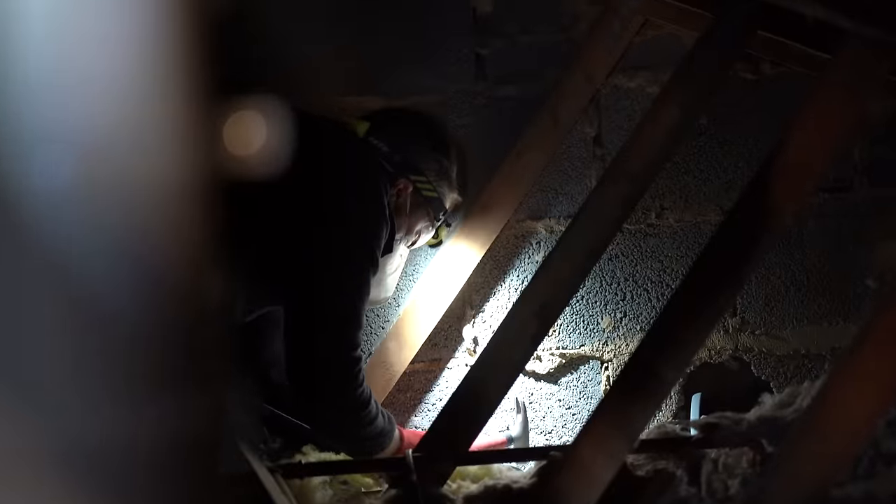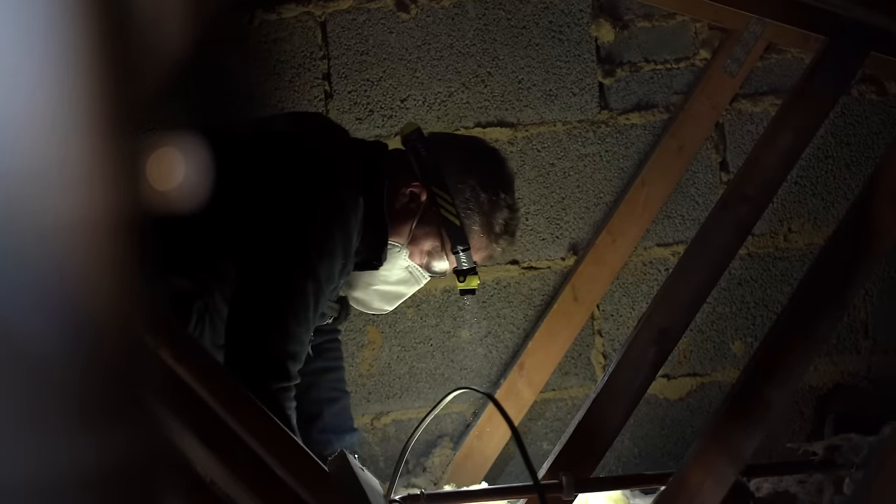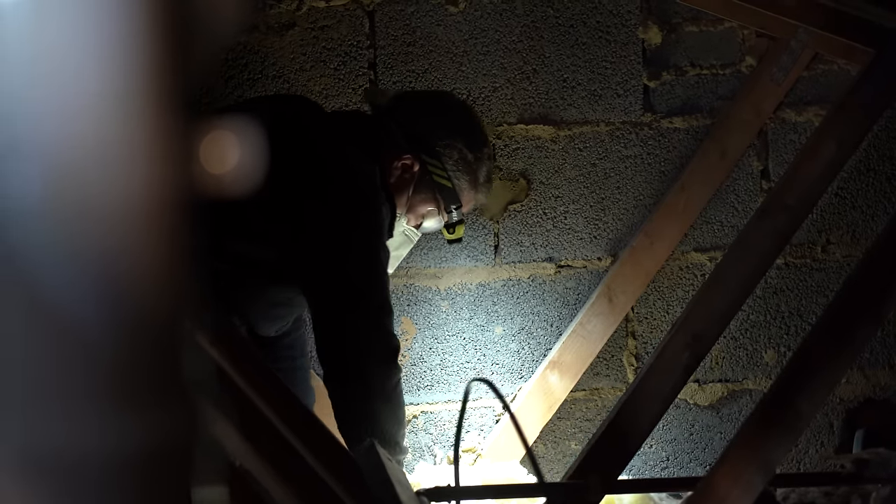How would you do a job like this without getting into the loft? Some companies run the cable on the outside of the house — it looks horrible but they do it in the name of safety. Let us know in the comments if you work for a company that doesn't allow loft work. I understand it from a lot of perspectives but in the real world you've got to mitigate the risk and do it anyway.